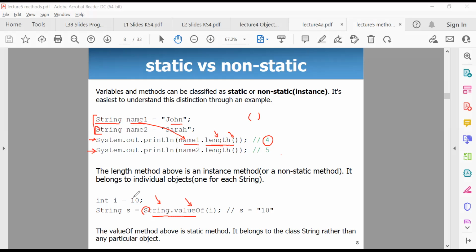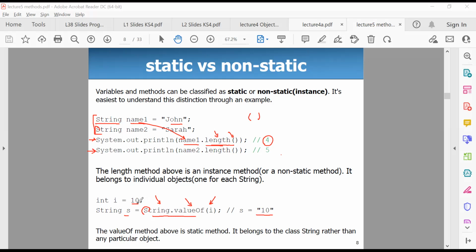Maybe? Okay, I salute your answer. I don't care if the answer is good or bad. It's good that you release whatever is in your mind. So here we're defining an integer of 10, right? And then we want to convert that 10 to a string and save it inside the S variable. So this String.valueOf takes an integer and gets us out a string.